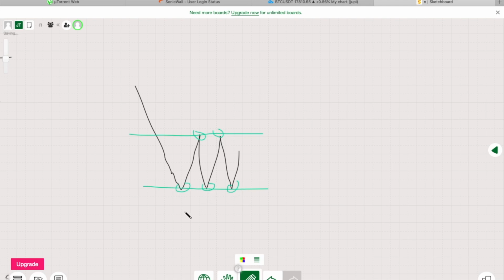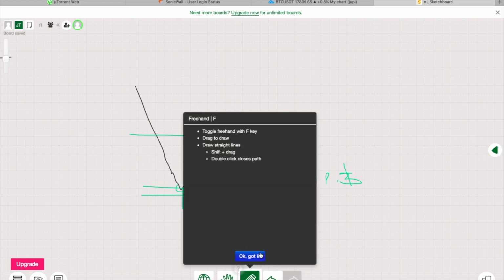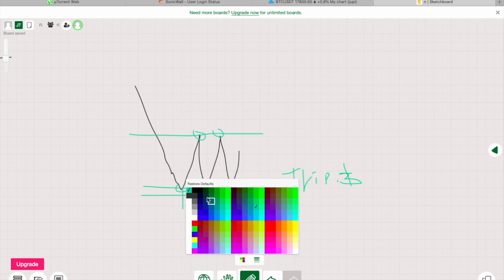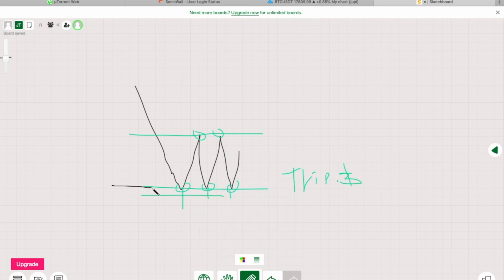So we have three bottom points at the same level. That's why it's called triple bottom. The pattern is called triple bottom because we have three equal points at the bottom. So if the market creates this kind of pattern, what you need to do is, after drawing your support and resistance or the confluence areas like this, wait for the market to break the neckline. This is called the neckline. So if the market manages to break this neckline, that means the market has momentum to go up.